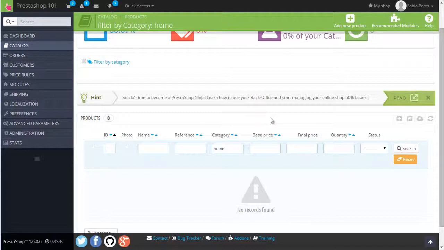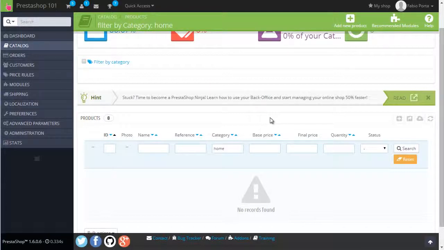And of course, a product can be associated with multiple categories, but only one single default category. And we will see this in a second. This is useful to apply discounts or restrict visibility for certain categories and products.